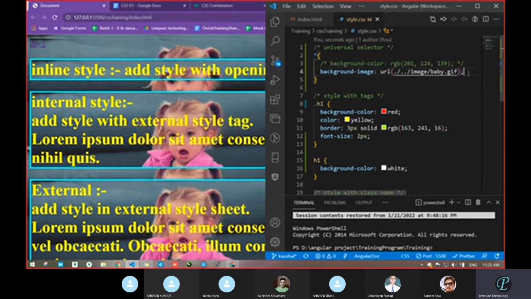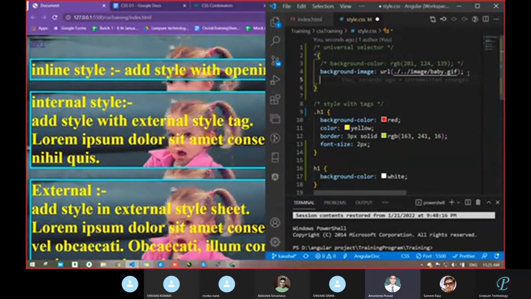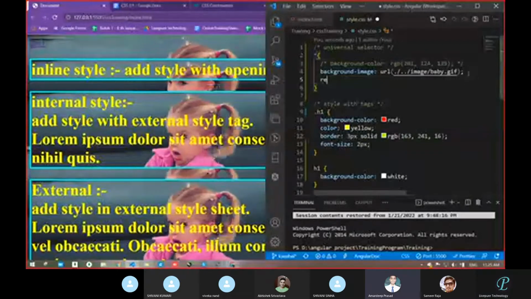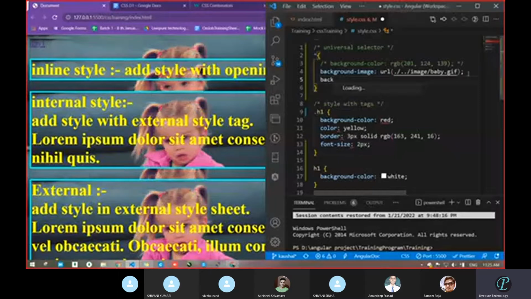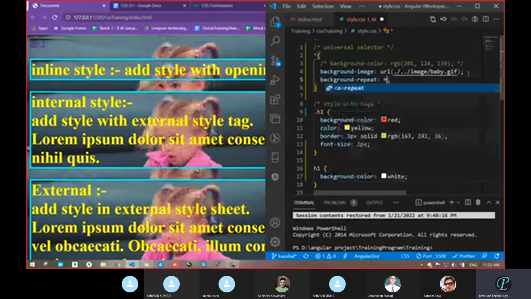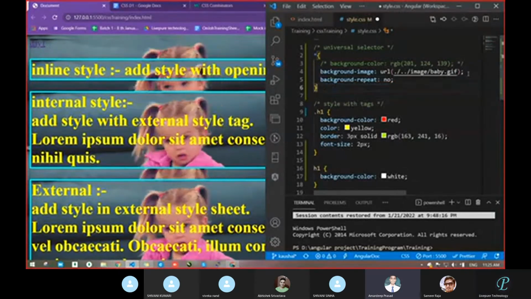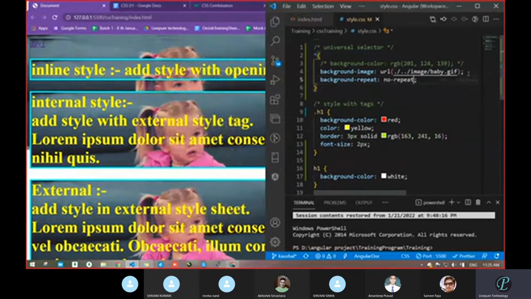If you do not want it to repeat, previously we had used one property. Which was that, to stop the repeat? Amardeep, I think you had asked that one. What was that? Background repeat, no repeat. Yes, sir, no repeat. That day somebody had asked this, I think Shivani Sinha. So, no repeat.